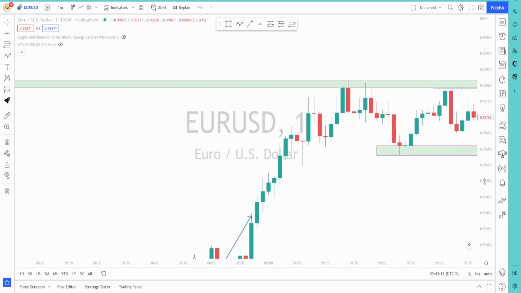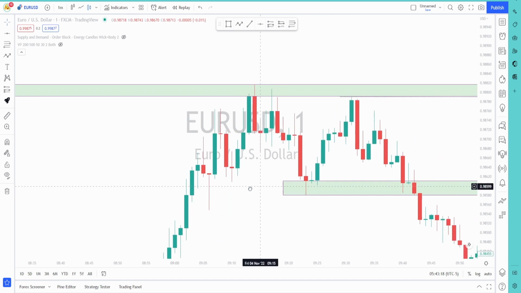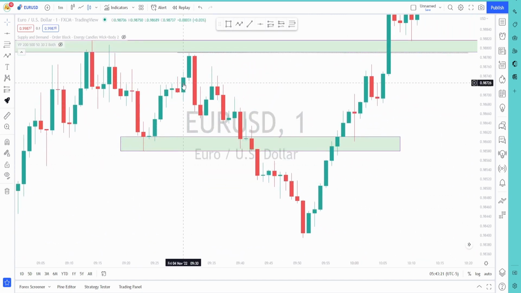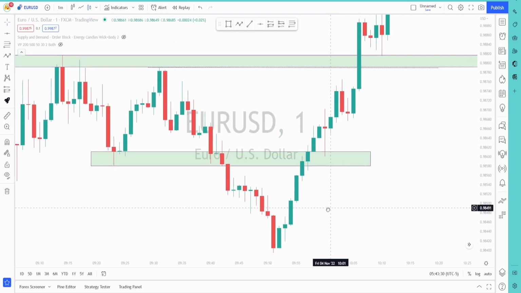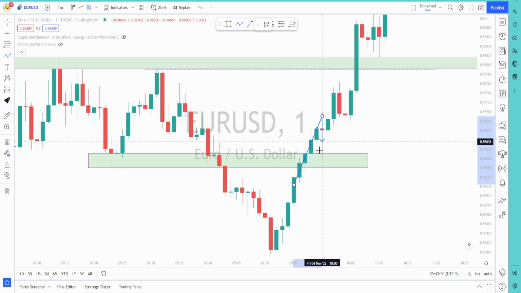Now, I don't know if that would have been an opportunity to get in on the trade. I don't really see a very good signal there. Now, price comes down, changes direction, pushes down, and you can see how price comes up. We're watching this area to see if it's going to react to it to potentially get in on a trade in a sell, but it goes right through it. But you can see after price went through it, it came down and retested this area before shooting back up.